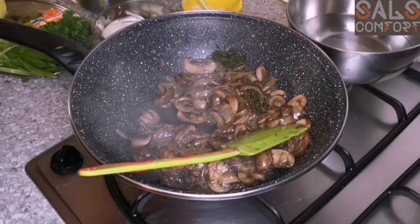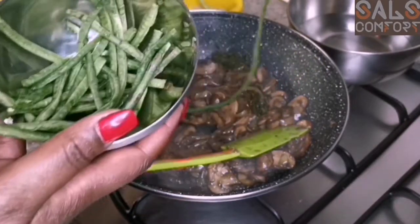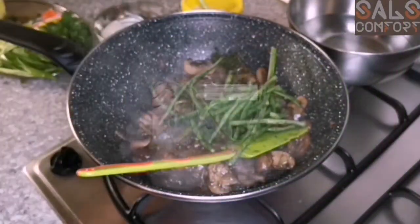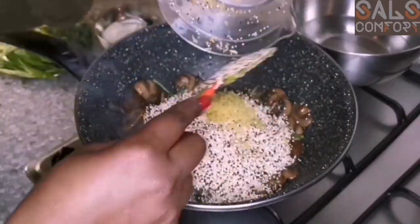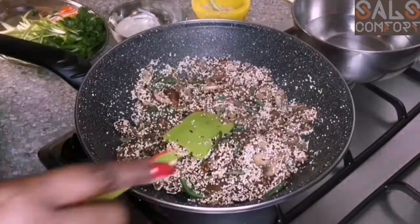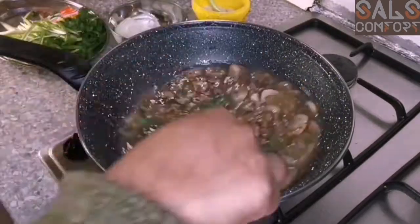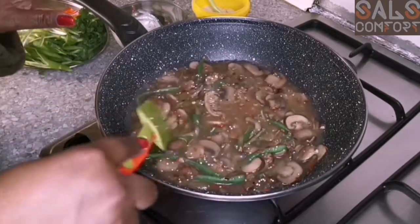This next step is very optional — it's something I had at home. It is a type of French beans — I have absolutely no idea what it's called in English, but it's called cow's buns in Dutch. Then in goes our quinoa, the zest of one lemon, a stir, and some chili flakes — we love our chilis. Then two cups of water. I'm doing one cup of quinoa to two cups of water. Bring this to a boil, reduce the heat, and simmer until done — you cook this like rice.